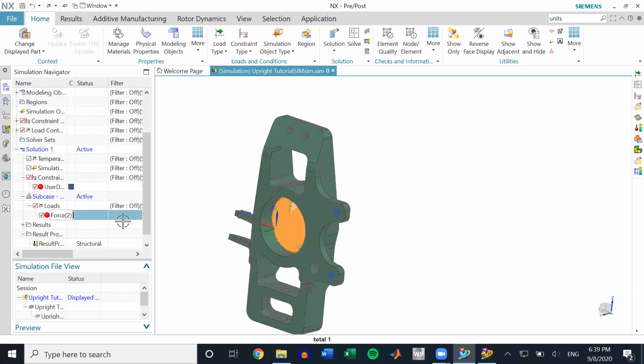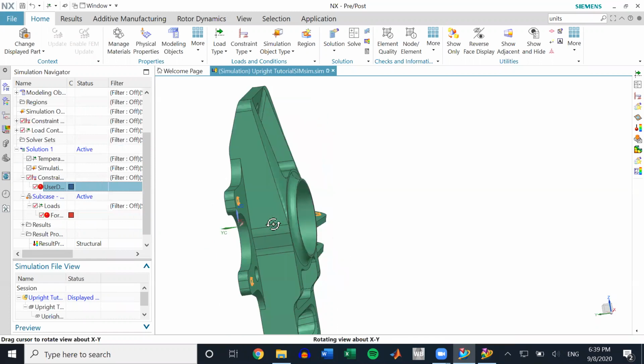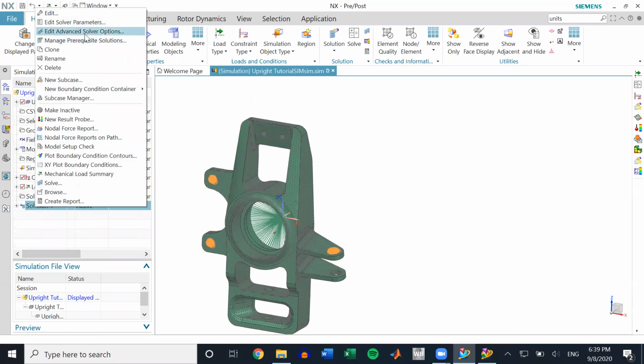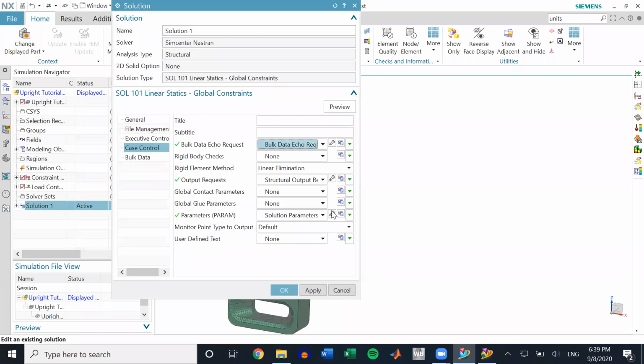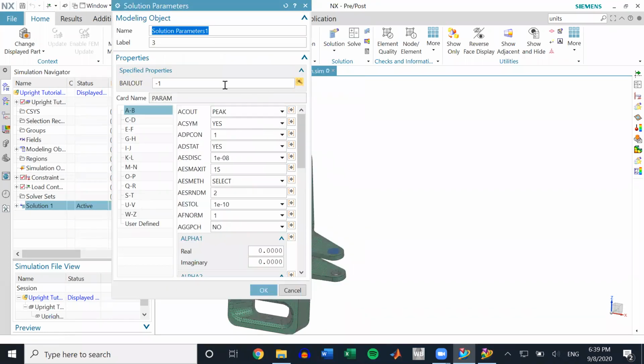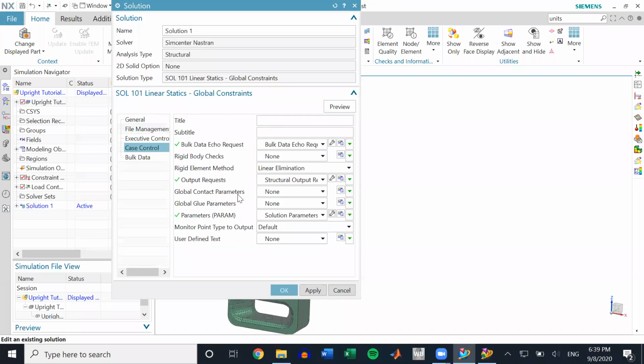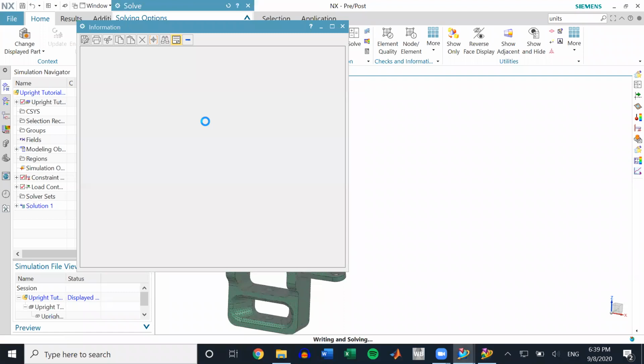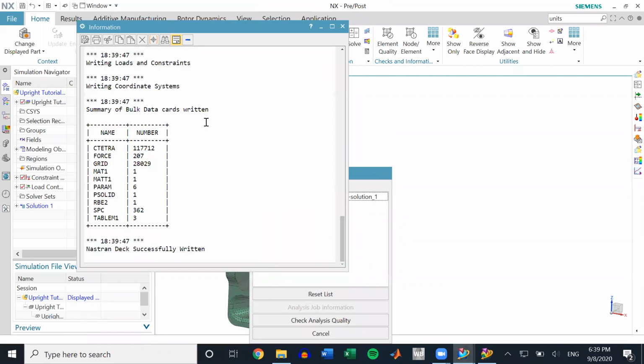But yeah, let's just simulate this load with the same inaccurate constraints. And let's go for it. Let's also turn bailout off. Let's remember to do that. Now it won't just force solve, it'll solve only if it is solvable. Now everything's good to go, hit OK, and then just hit solve. The last simulation took like 10 seconds. I don't expect this to take any different time than that, so you can just wait.